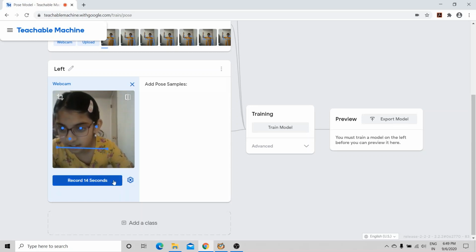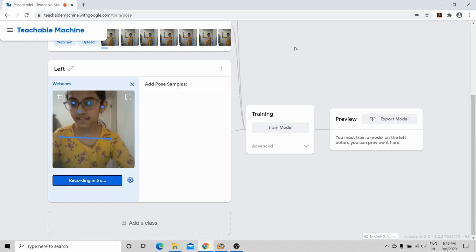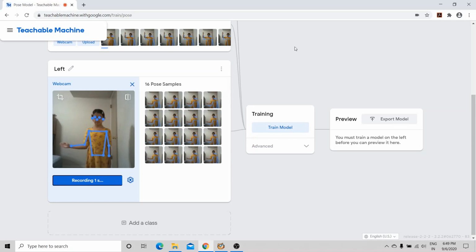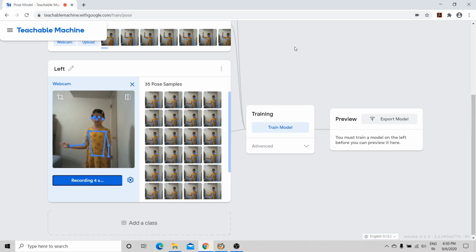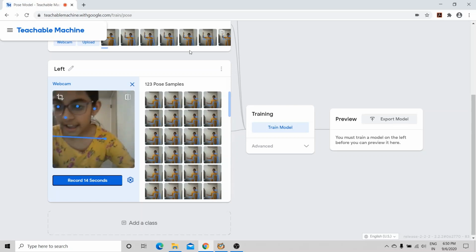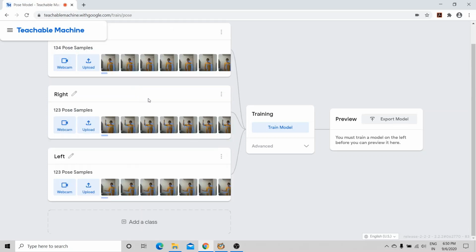And let's start. And we're done for left. You can see the samples here again. And let's close the webcam.